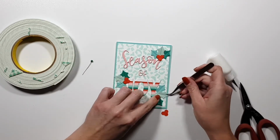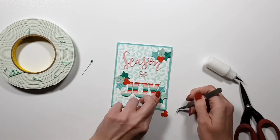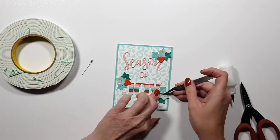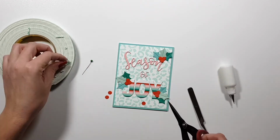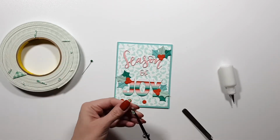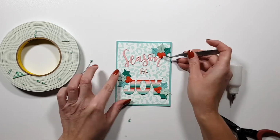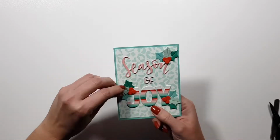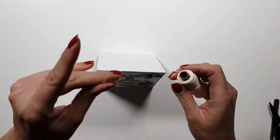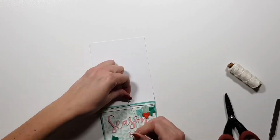All right, and once I glue these in place, I'm just going to bend up the leaves so that they don't lay so flat, and then it's done. This die set has not just the cluster of berries, like you see the bottom layer, but also a few single berries, which is what I'm adding on top with a foam dot, just for some dimension, because I like that texture. And again, some twine, and this card is going to be done.